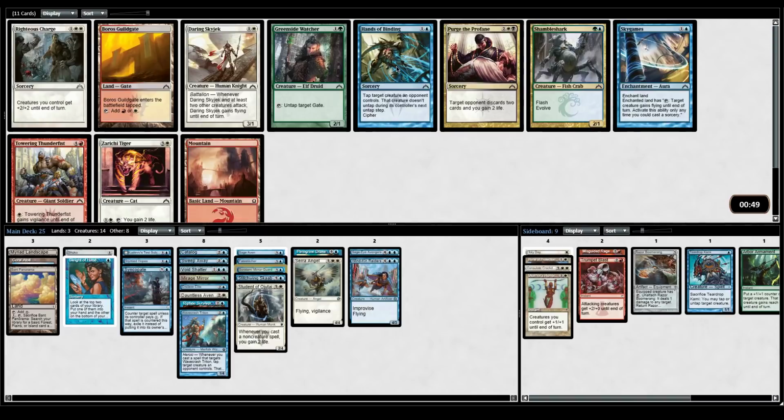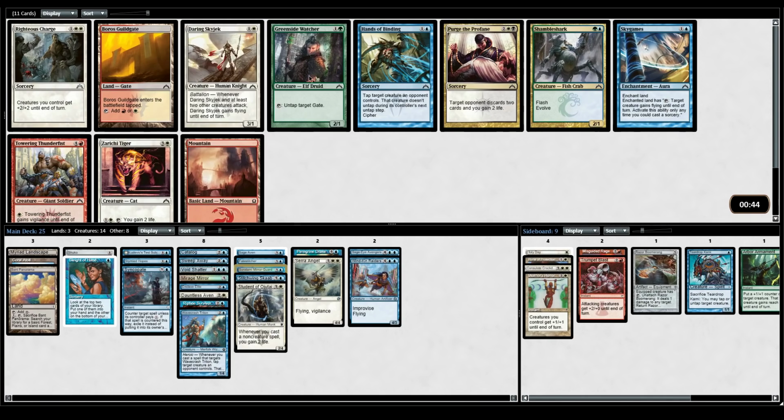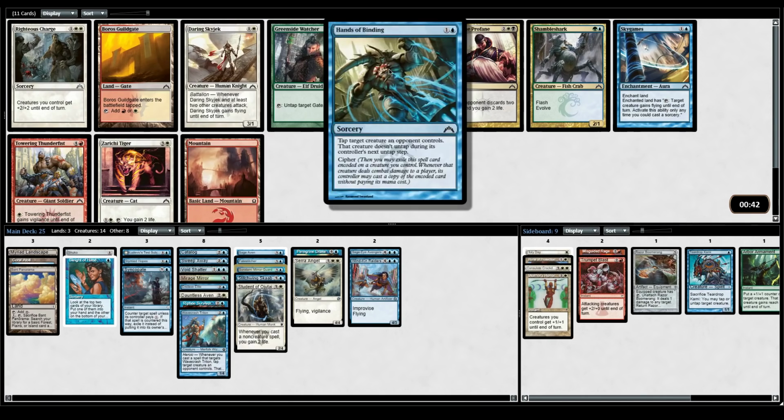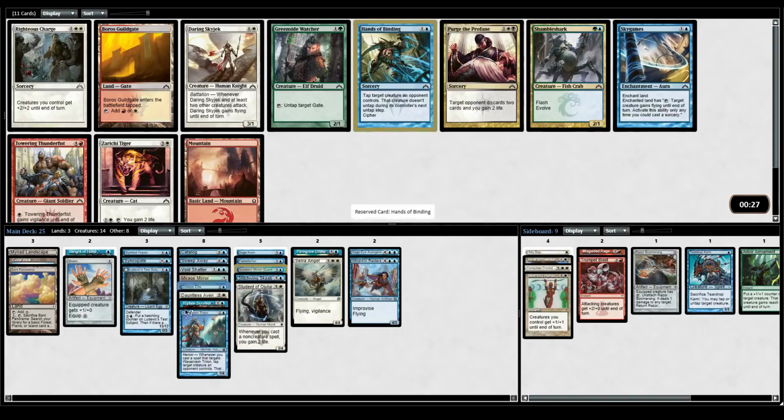Oh man. Hang on. This game's flying if you attack with 3. Hands of Binding. So you tap a creature they control and it doesn't untap, and then you put it on a creature. Whenever it deals damage, you copy it again. Interesting. I think that's better than the bounce spell. We just put it on one of our flyers, and then they never untap. Let's do that.